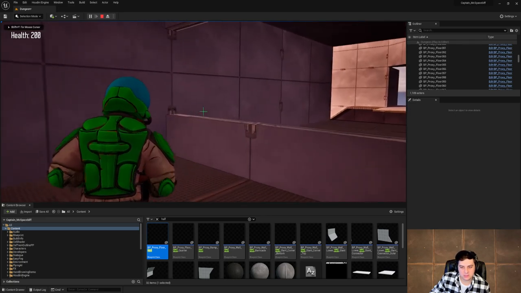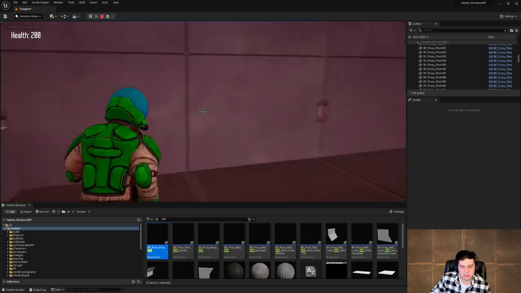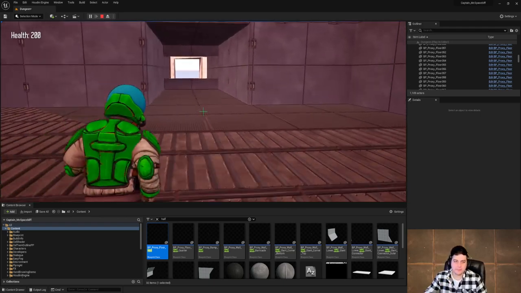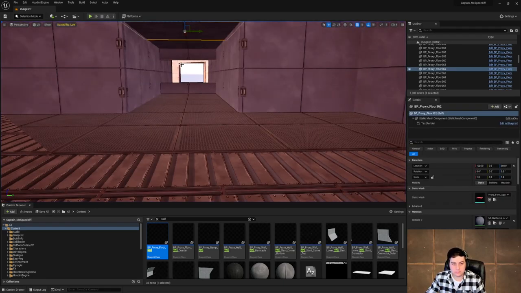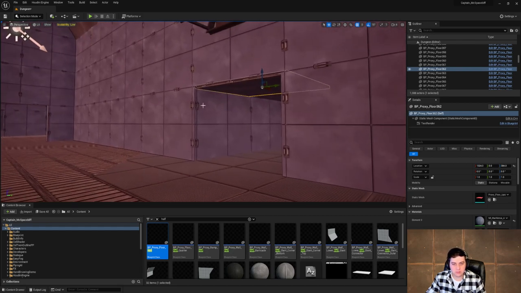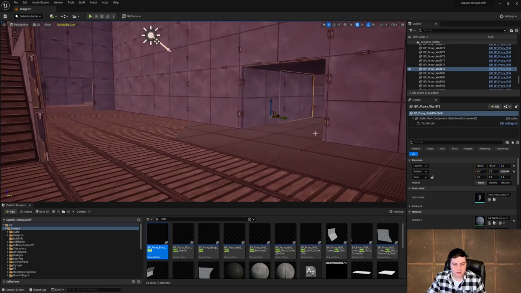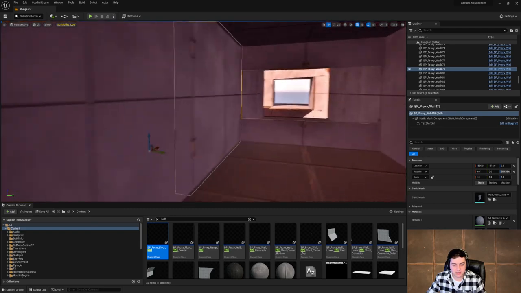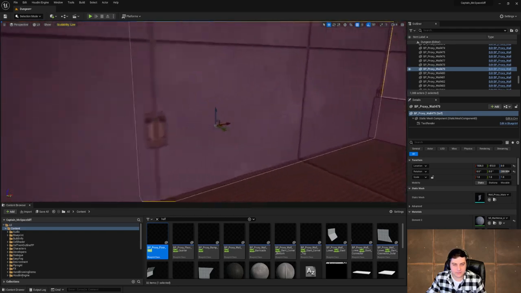So in reality, this is something you wouldn't be able to go through because I'll put glass. Problem is, there needs to be more reason to go down this area than just to see the next area, right? So.